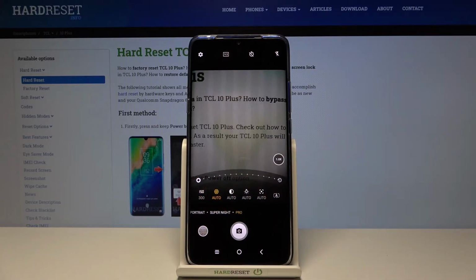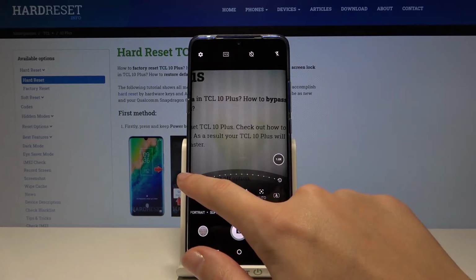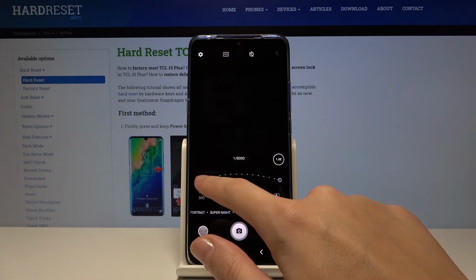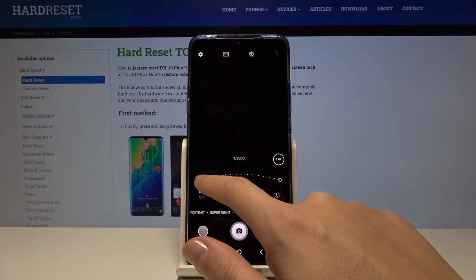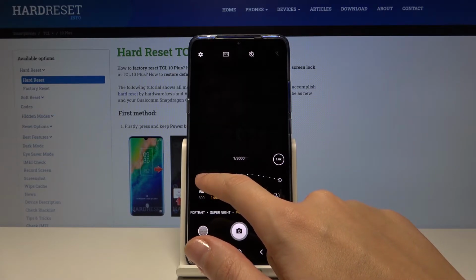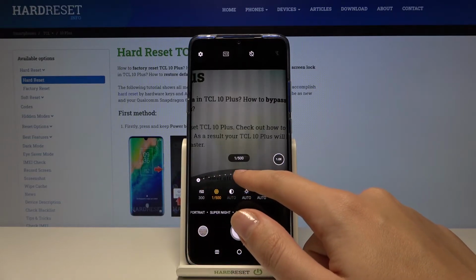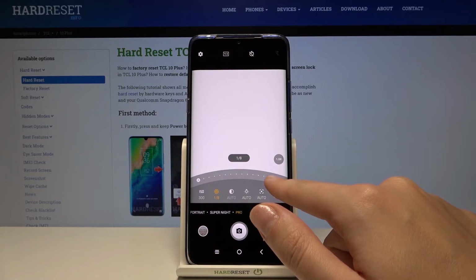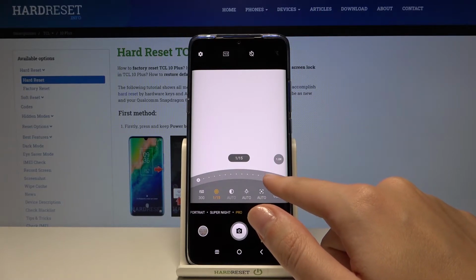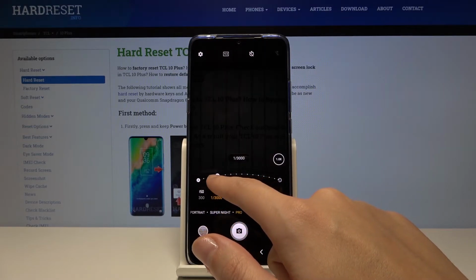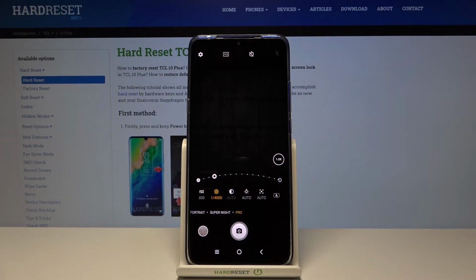And let's move to the next button. Here we have the shutter speed, so we can change the time of taking the picture. We can make it much shorter, from 1 and 8,000 of a second, so this is a really short time of taking a photo. This should be better for objects that are in motion, for example to freeze them. By going to the right we can make it much longer to 1 and 8 seconds, so this is the longest time. This should be better for objects that are, for example, stable. Now let me stay for example here. We can also go back to the auto shutter speed by just tapping here or here at the beginning of this slider, but I want to show you now the next thing.